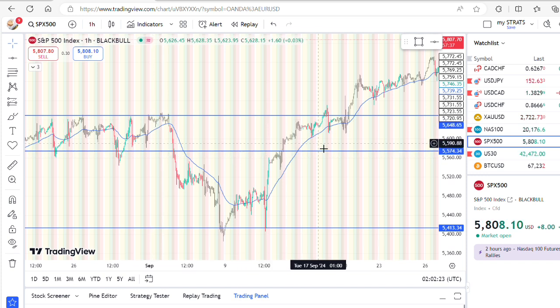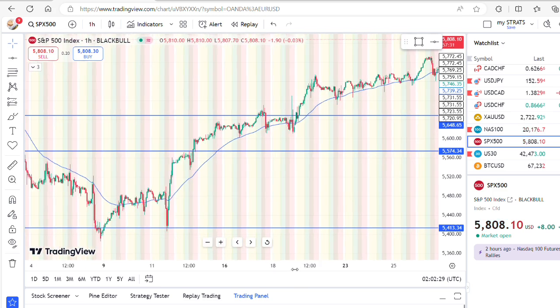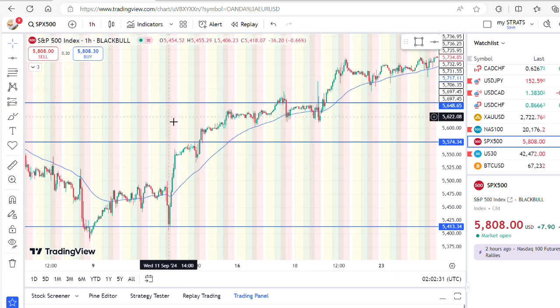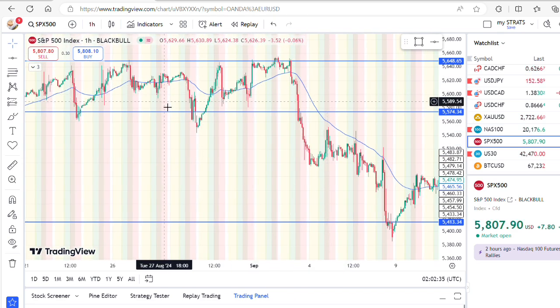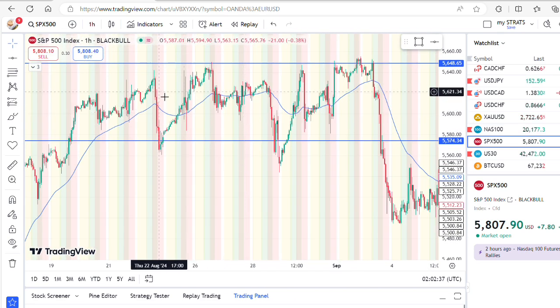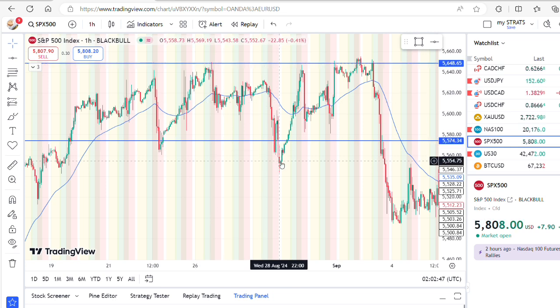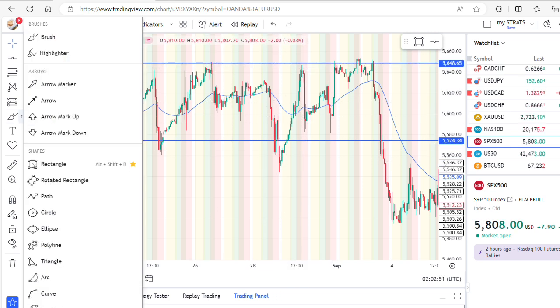Here's a perfect example right here, because you guys can see how price is literally staying between the zone right there, right? And I'm pretty sure that's the daily that we're looking at, and we're on the 1 hour. So you see how price is staying in between. So right here, I'm going to start marking up where you would take trades based off of your zones being at certain areas. So let's go into here.